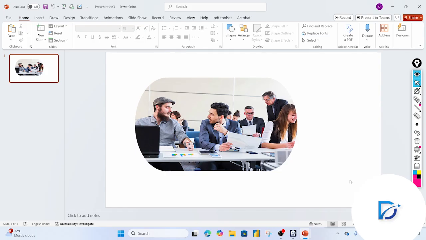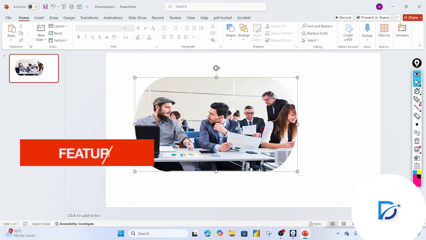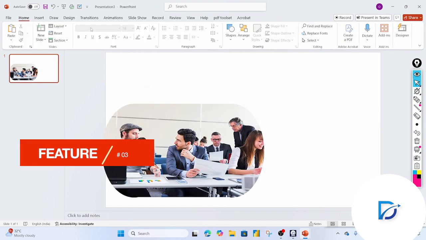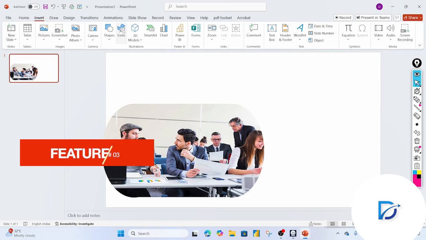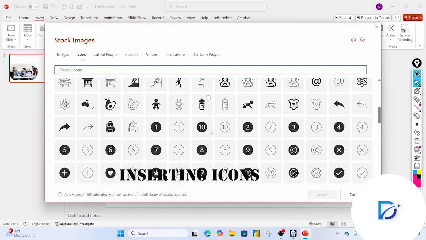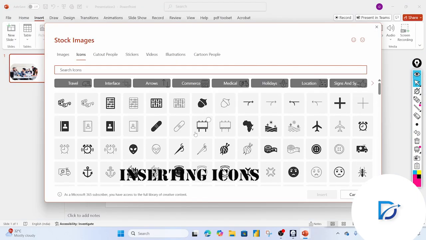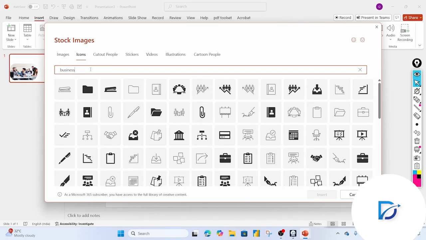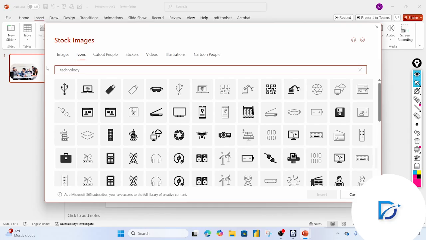Now inserting icons, PowerPoint feature number 3. Go to Insert and you have Icons. Insert from here. If your choice is not here, you can search, for example business items or technology items.